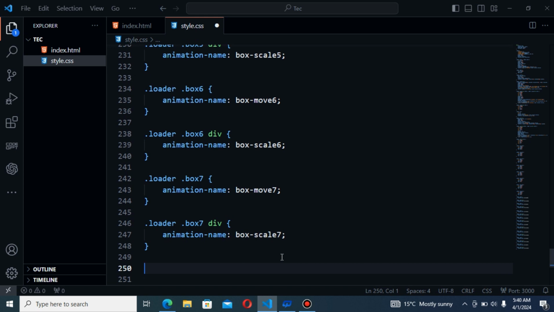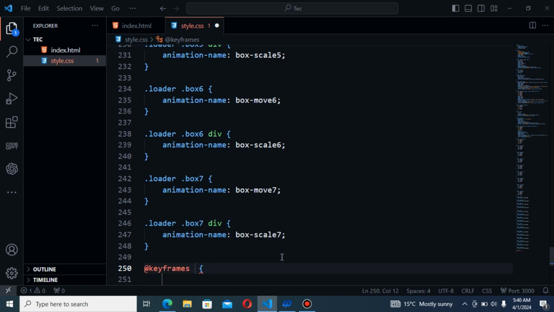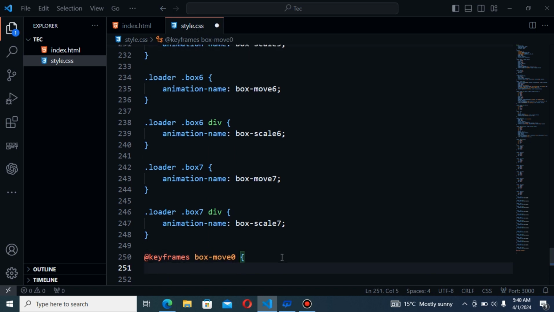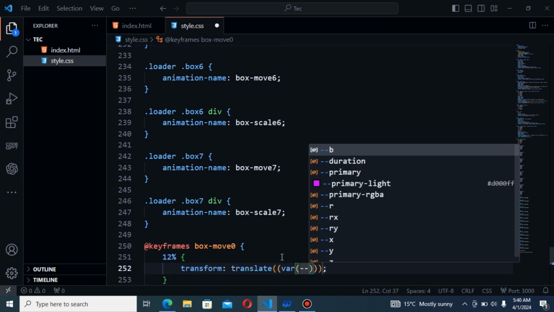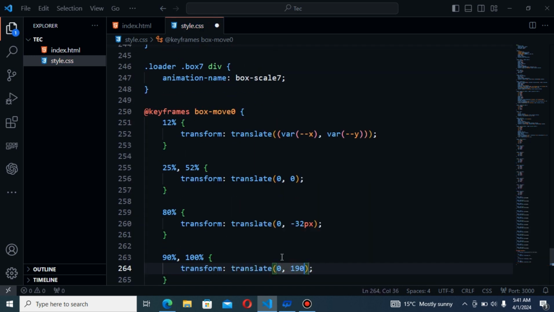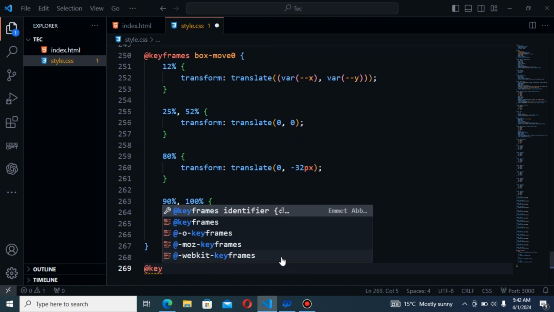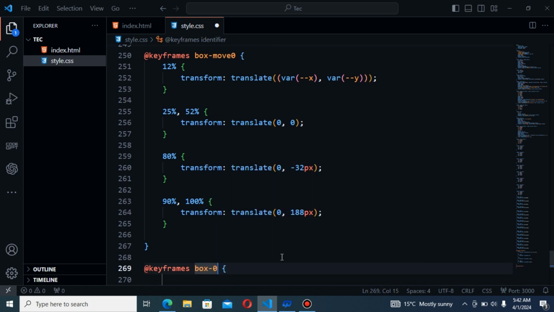Styling here, creating animation, add keyframes. The first animation name will be box-move0. Inside, box-move0.